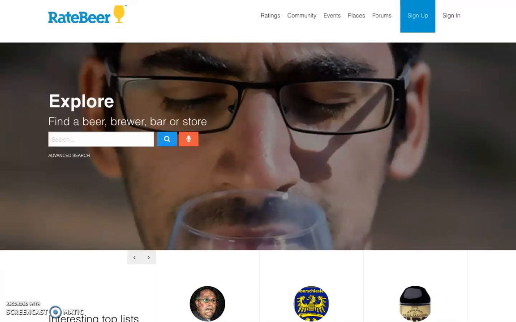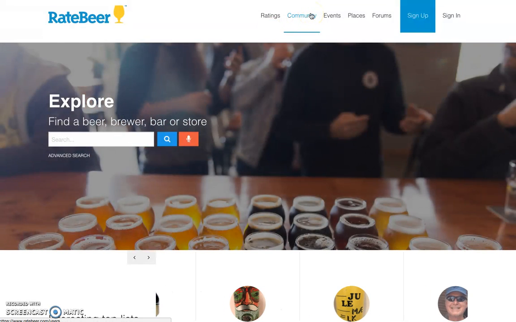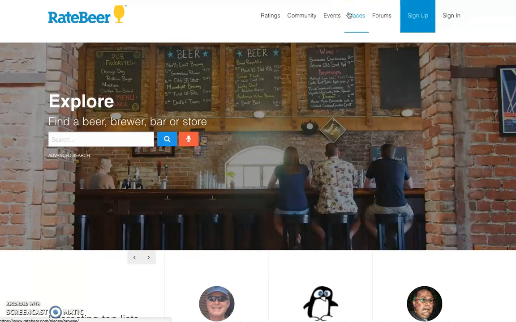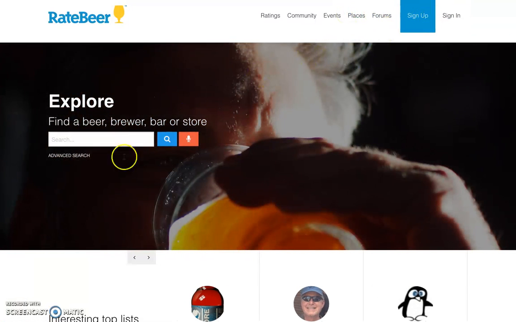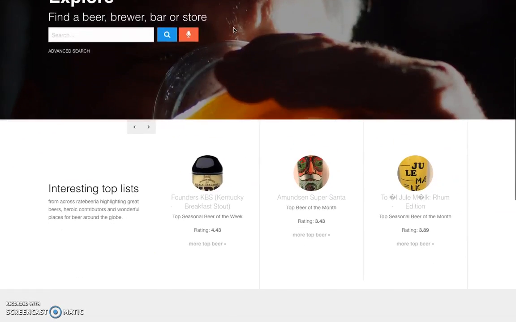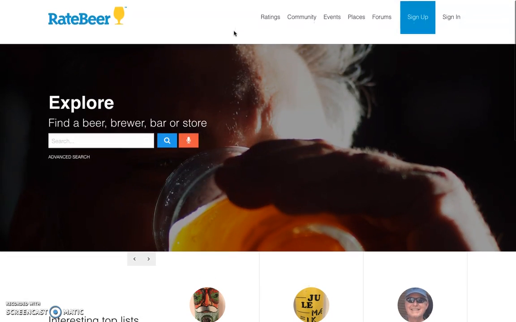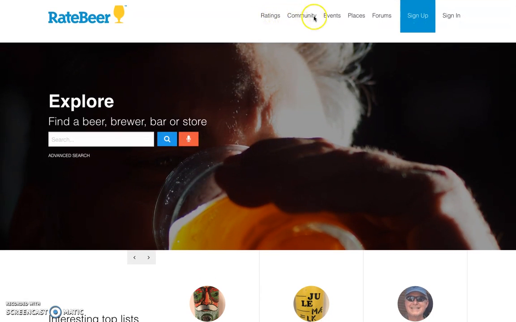RateBeer has similar content but a different presentation. Regarding content, RateBeer provides the user with a homepage containing links to beer reviews, links to the community, events, brewery, restaurant, and bar reviews, and an account sign-up page. The menu is unfortunately static, meaning that scrolling makes it disappear. Also, it lacks the cascading features that Beer Advocate's menu has, meaning the user has to do more navigational work in finding the content that they want.